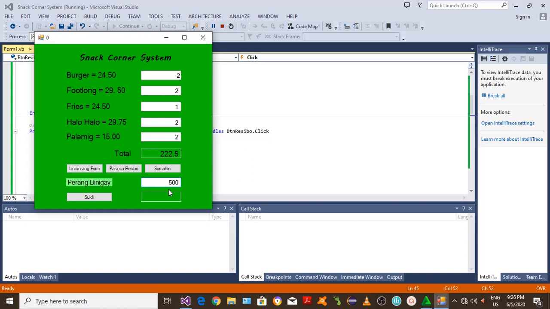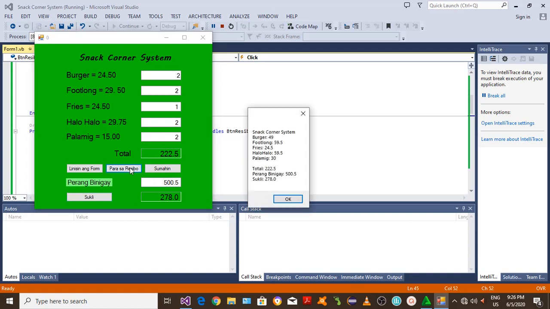For example, nagbigay ang customer ng 500 and then nag-add na rin siya ng 0.5 or equivalent to 50 centavos. Once I click this sukli button, okay, may lumabas na 278, yung kanyang magiging sukli. And then yung para sa resibo, okay, andyan na lahat. Na-display niya na lahat ng data na connected doon sa ating customer.